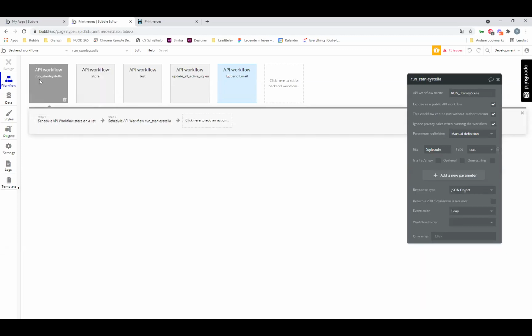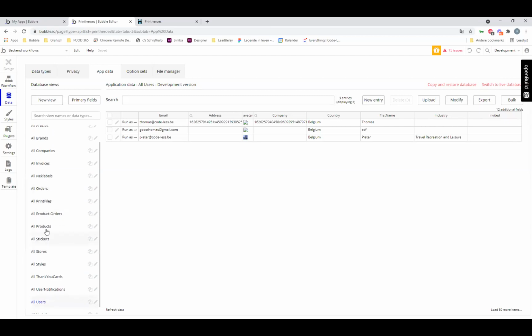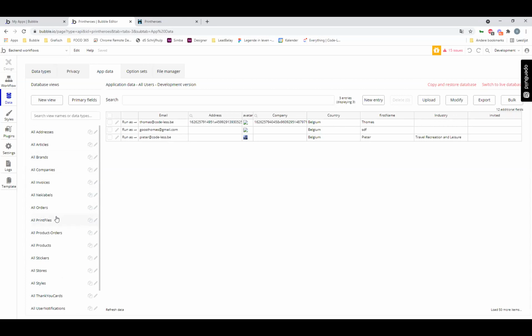So their style code should be a text, right? It shouldn't be a thing. Because you said the result of step 1, did you create a style code thing in the database? And were you trying to pass that in? I have to check to be sure.